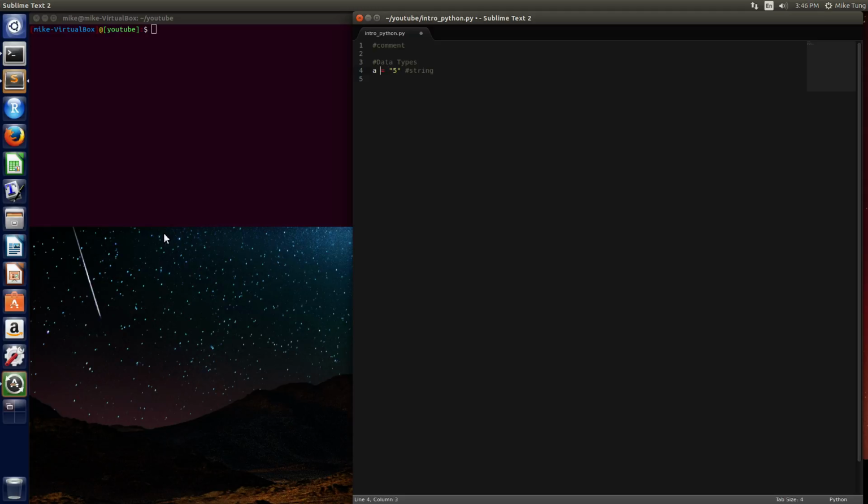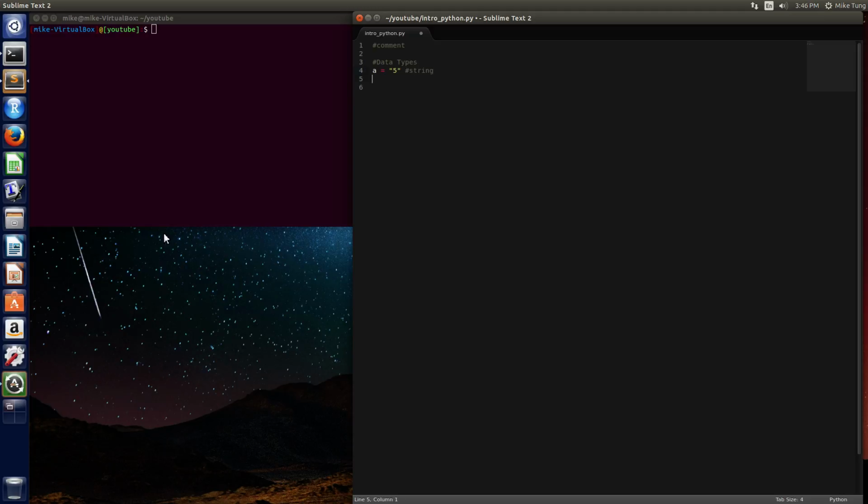So if I did a equals string 5 and then a plus a, normally you would say 5 plus 5, that's 10, not 6. Can't do math today. It's 10, but because it's a string, it will actually do concatenation, which is combining 5 and 5 to make 55. So that's an important note.